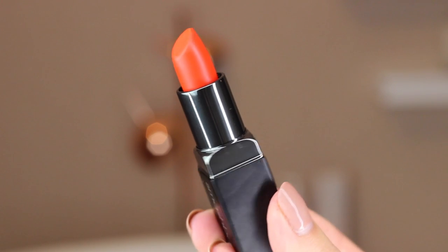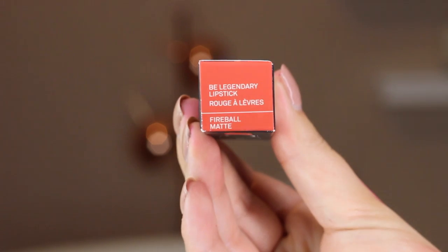Here comes the power red — this is called Fireball Matte, and that is such a good name for it because fireball it is. That is tomato red. I'm loving this matte texture. This is a statement red — I feel powerful with this colour on. I feel like if I had a really big meeting, an intense audition, or a big night where I was hosting, this should be the red for me because it definitely makes a statement. I literally look like I've just poured tomato ketchup all around my mouth.